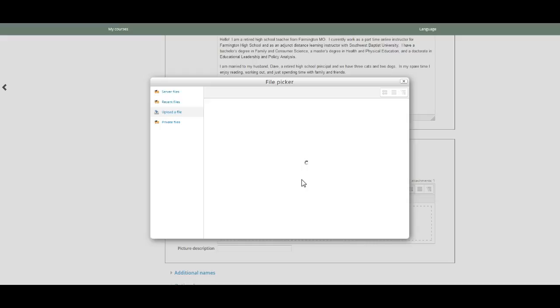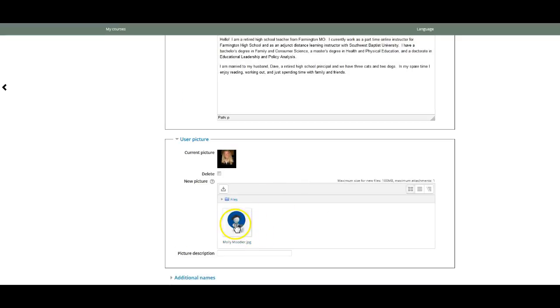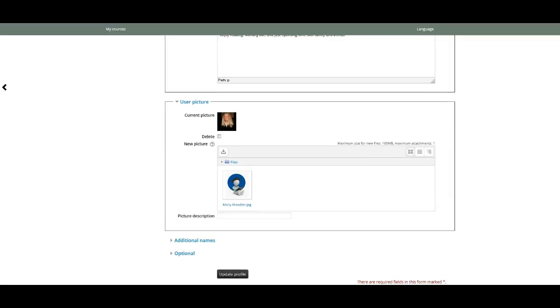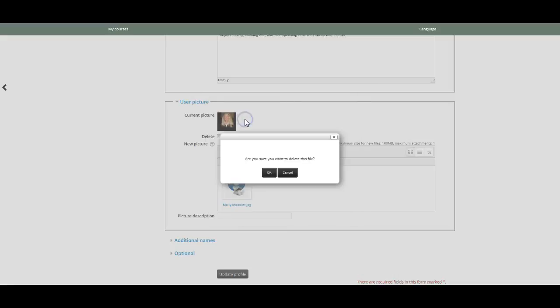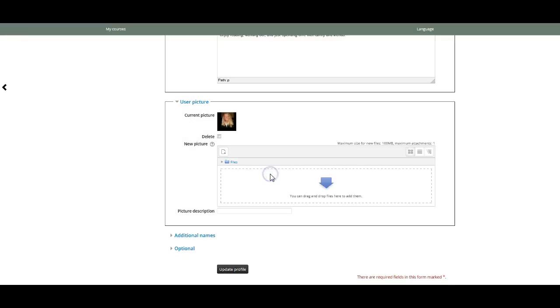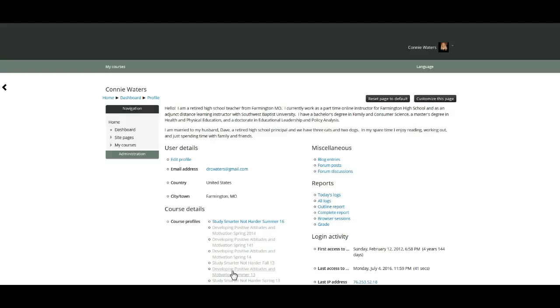It takes just a minute for files to upload, so don't be too worried about that. And so here's Molly's picture. I could change my profile picture to that if I wanted to. I'm not going to. I'm just going to delete that right now. But just know that that's how you would add your profile picture right there. And then when you're finished, just click on Update Profile, and you have now edited that.